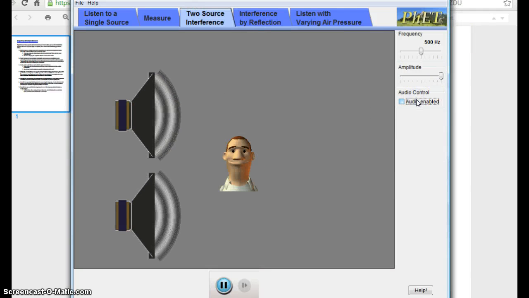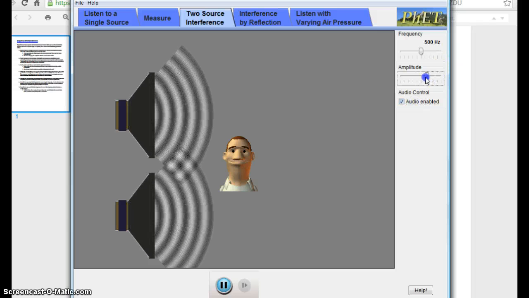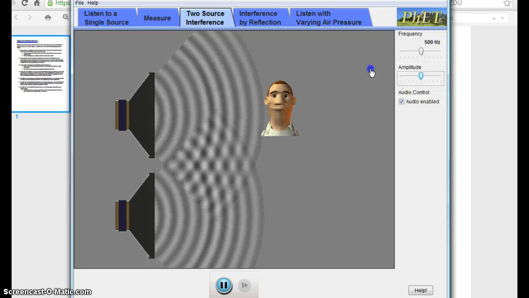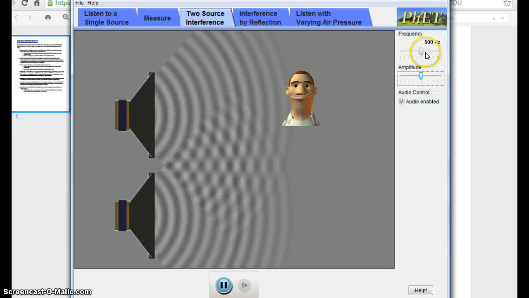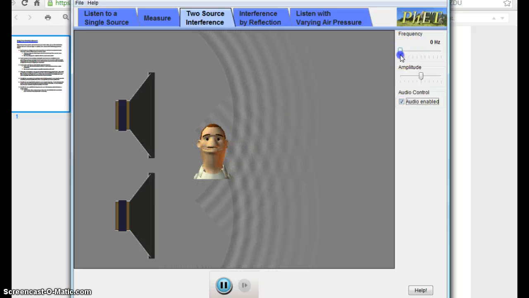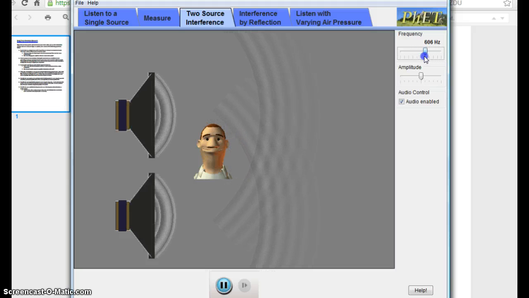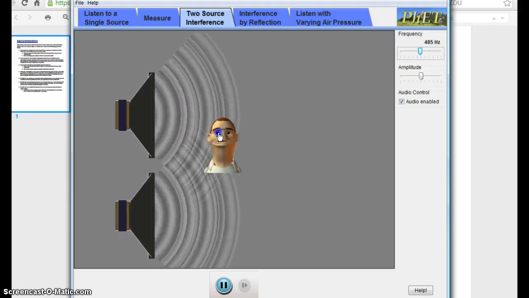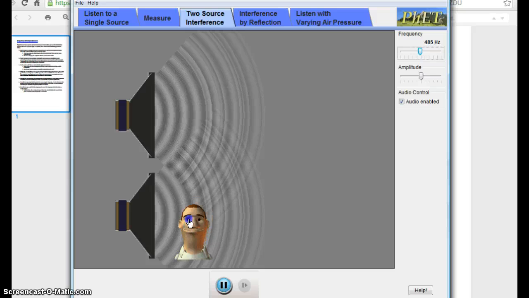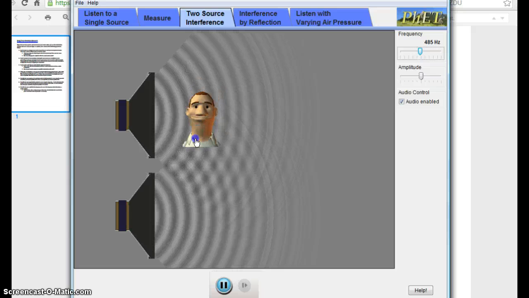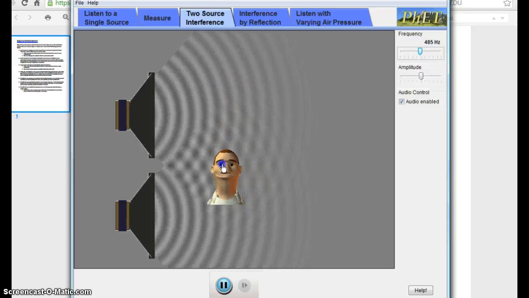So if you go to audio enabled, we can see the hertz, or the person here. Yeah, it's just me playing around. But this part is the weirdest part.